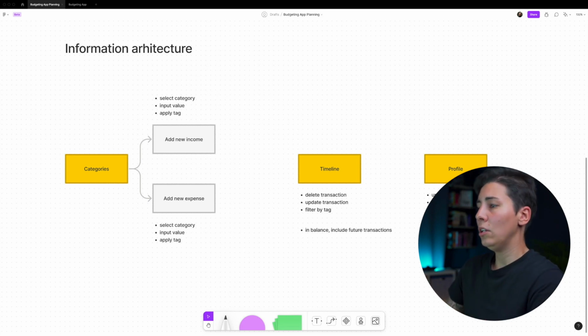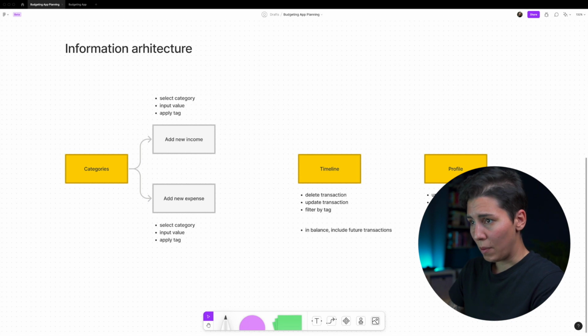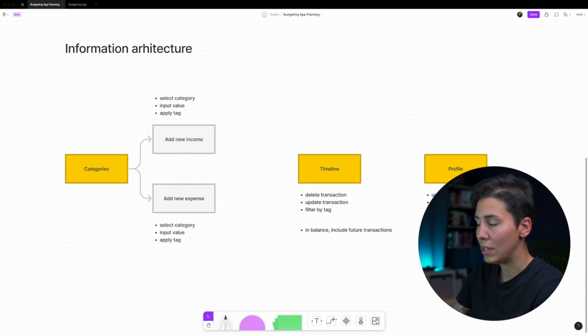That makes sense for my app, and I benchmarked with other tools and it seems this is the way to go. So I didn't spend weeks figuring that out, but usually you might think about actually doing research, like a card sorting technique or something like that, to figure out the best top level items in your menu.